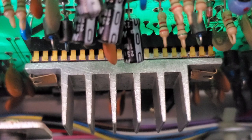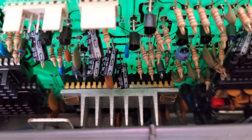And normally I'd do the VIC-2 video chip as well, but look at that, it's got a huge stonking heatsink on it already. Good job, Commodore. And when I have a bit more time, I'll come back in and replace these capacitors, although they all look okay for now. Nothing too bulgy.